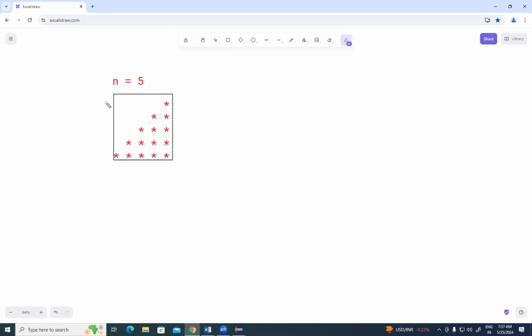Okay. What is the row variable name? I. What is the column variable name? J. Tell me, if I is equal to 1, which row does it mean? First row. When I is equal to 1, when the row is the first row, how many columns have display? One column. When I is 2, then how many columns have display? 1, 2. Means J should start at 1, J should end at 2.